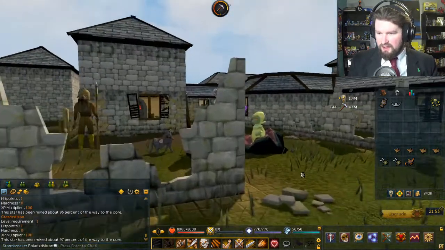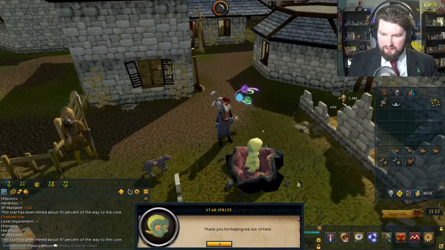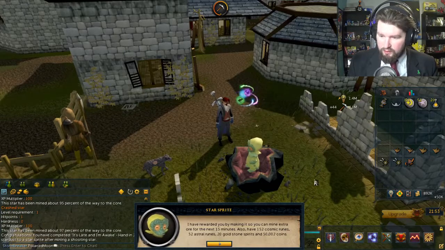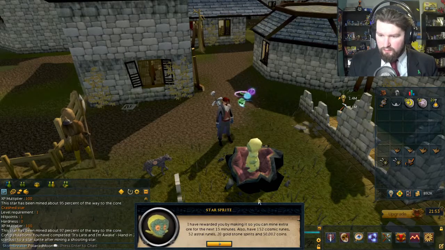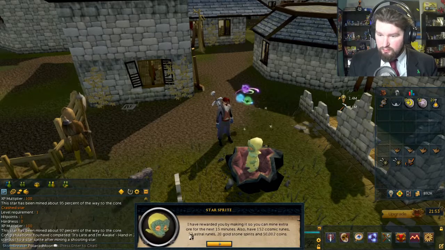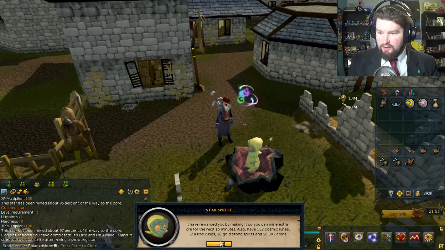There it is! Hello! Look at that thing. The Star Sprite: "Thank you for helping me out of here. I have rewarded you by making it so you can mine extra ore for the next 15 minutes. Also, have 152 cosmic runes, 52 astral runes, 20 gold stone spirits, and 50,000 coins."